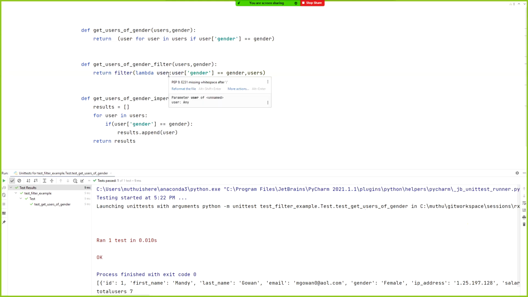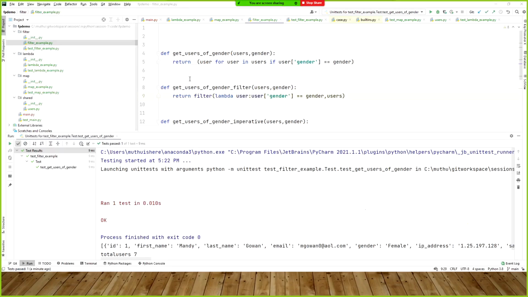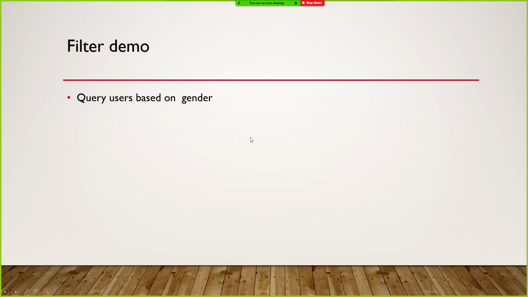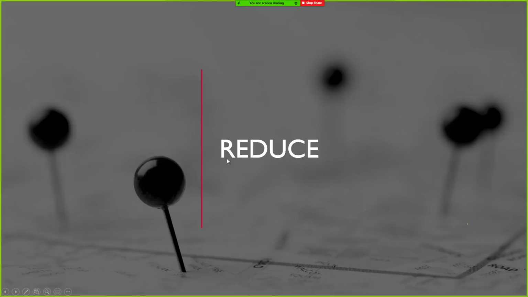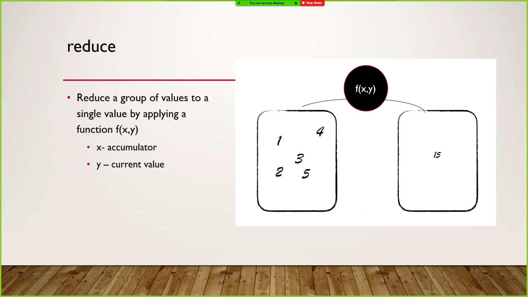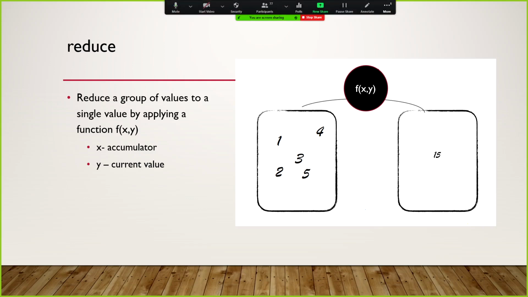Okay, so filter has been completed. Next thing, I think I have all these three versions. Okay, so the next thing is reduce, which is the cool feature actually, which is the aggregative way of doing things. So for aggregation of whatever operation we are doing, it will have a function which will get two parameters.